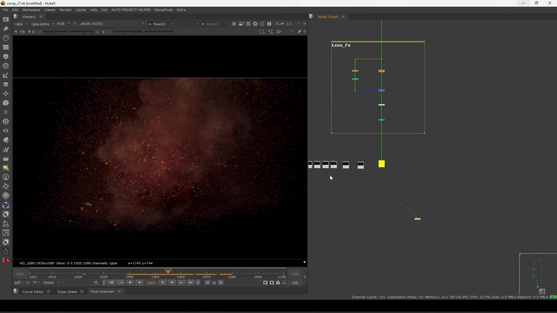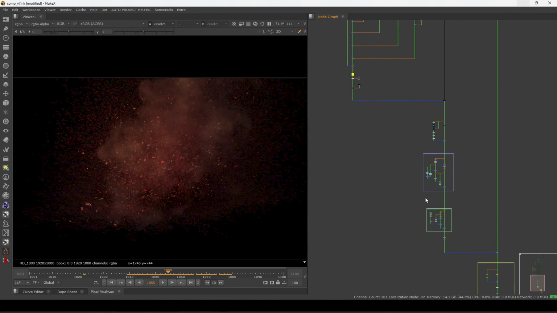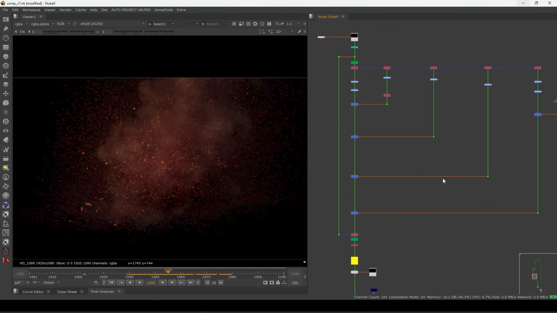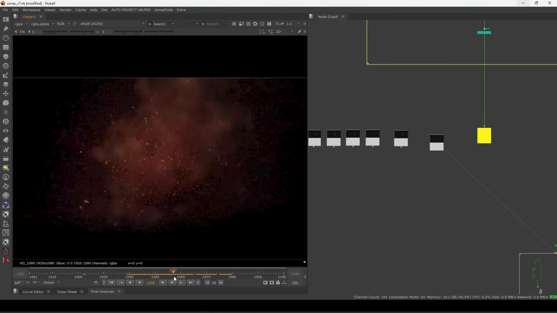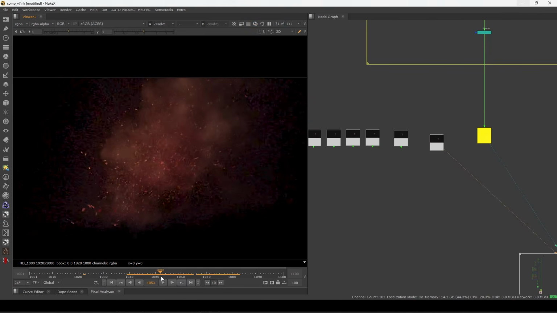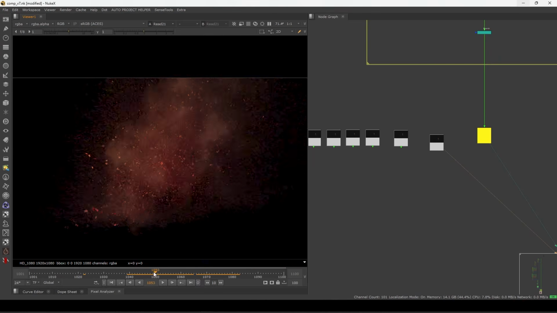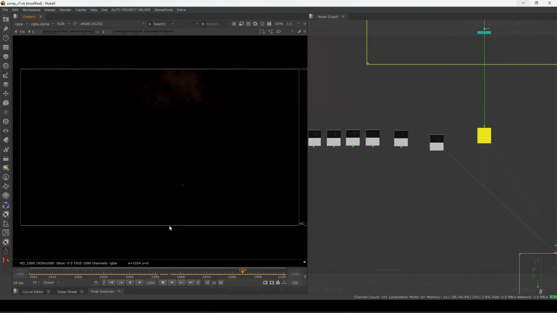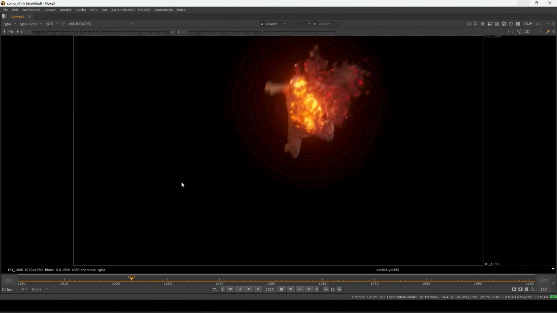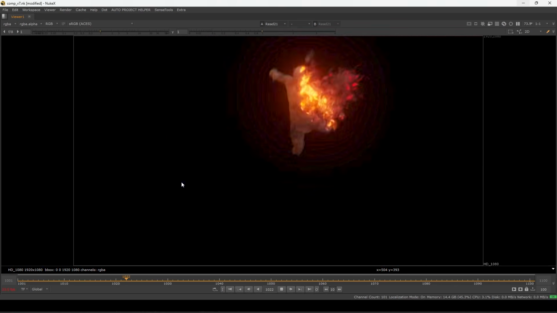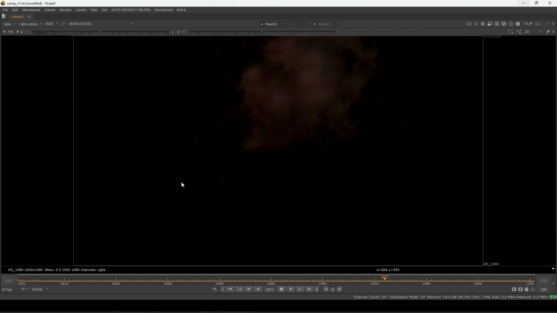See, I did a fade out here. Also I did a fade out for that thing. For that smoke also I did. No, I thought I did for the smoke also, but smoke is fine because we added a noise, so we can see much more variation and see that smoke movement also. It's looking very good, I guess. This is the idea of combining FX layers and using those utility passes to control your element properly.